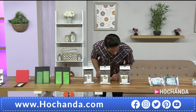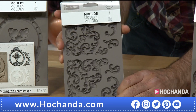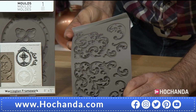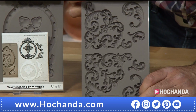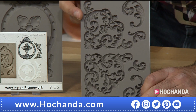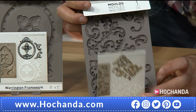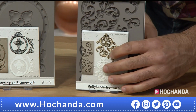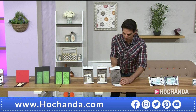I have to admit, the one that I really like, I like them both. I'm going to show you all. This one's beautiful. Look at the depth of the molds. The quality, these are food grade molds. They are incredibly good. I really mean that. Okay, let me have a look. Oh, it's a Hollybrook. Okay, there we go. Now my favourite, look at this one, the Bridgeport.